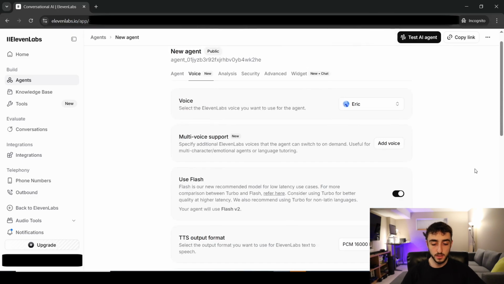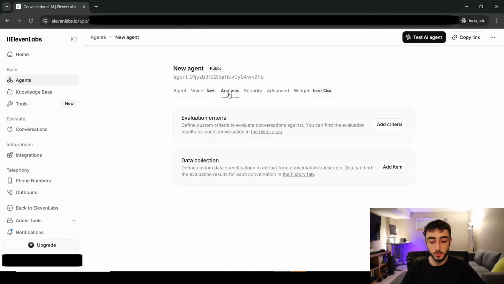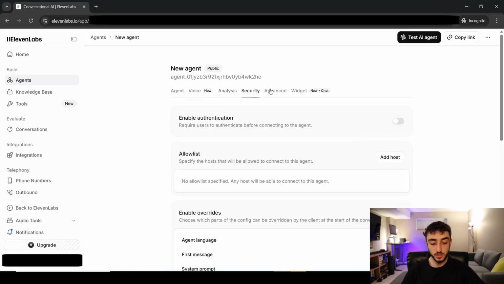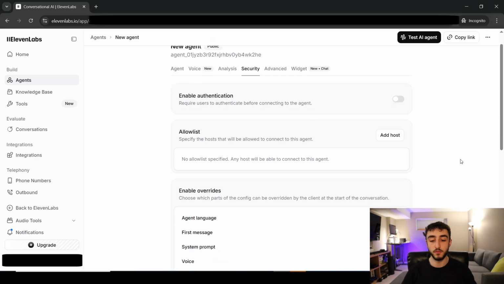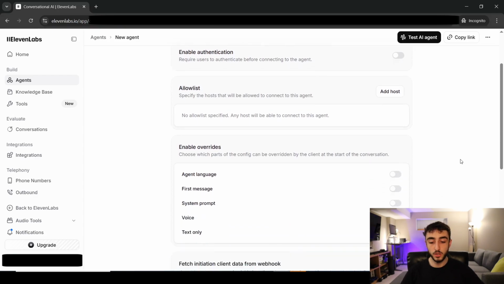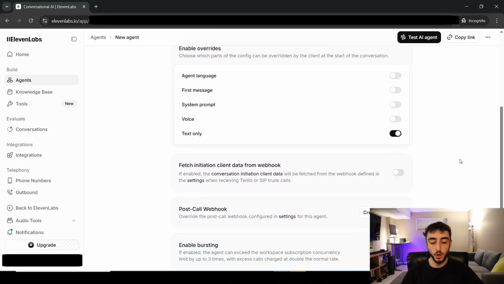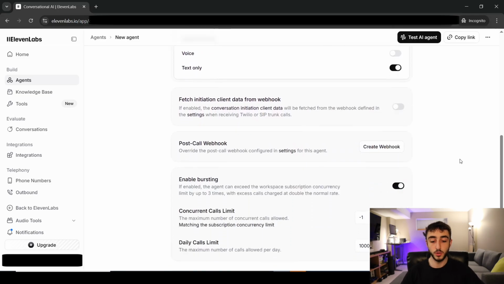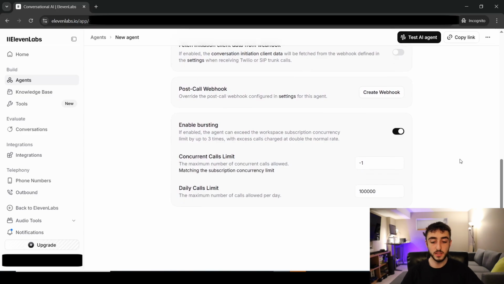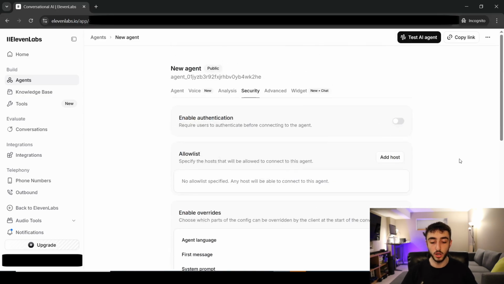Next, we'll go to analysis. So here we can add more variables to extract during the call. There's another tab for security. Once again, these are important features, but nothing here will make or break your AI voice agent. So it's best to create a basic one, then come back to these detailed settings and adjust them as necessary. At the bottom here, we have a section for webhooks. So if you aren't familiar with webhooks, it's basically a web address that you can send or pull information from, and you'll probably use them if you're using automations from make.com, N8N, or any similar tools.